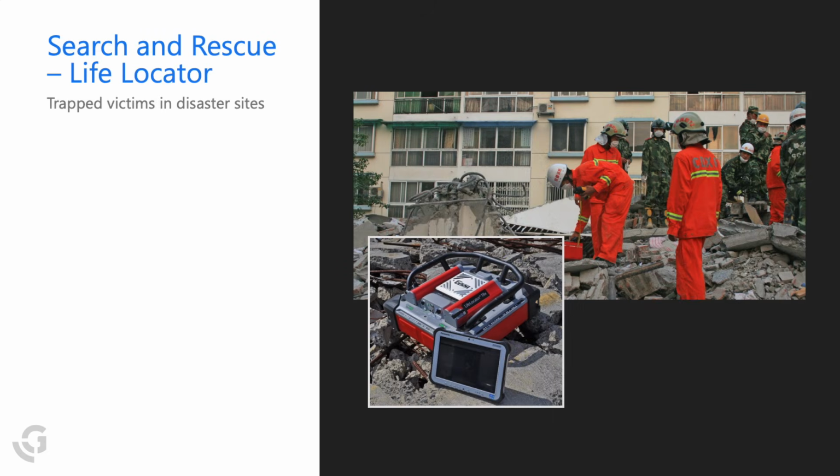One of our more unique systems, the Life Locator, is used for search and rescue. These systems use a wireless transmitter that allows search and rescue teams to locate people that are still breathing and potentially rescue them. The sensitivity of these antennas is so great that it will actually pick up chest compression and decompression of a victim that's buried and needs rescue. The slightest movement of the arm can be detected by these systems to help triangulate the position of someone that needs rescue.